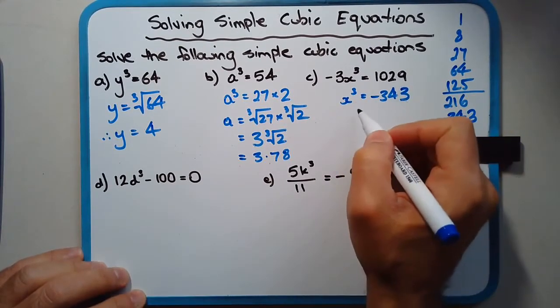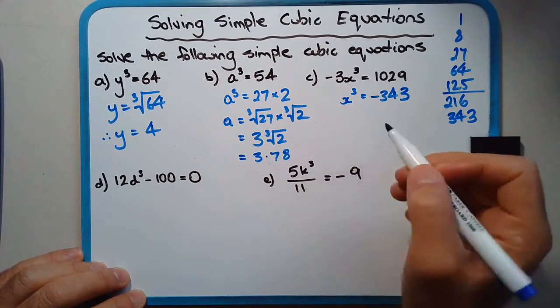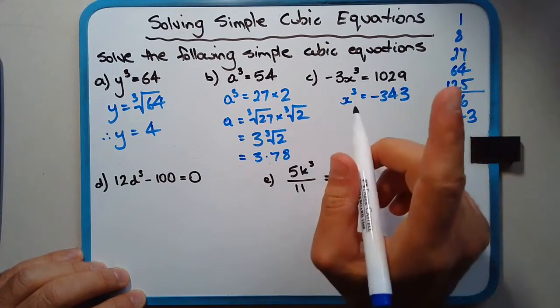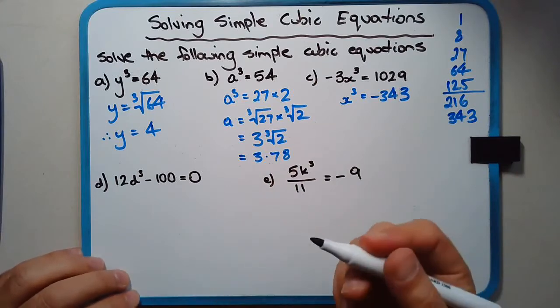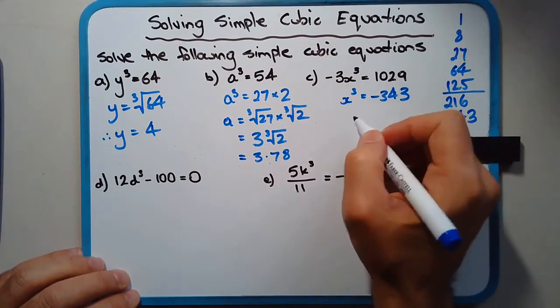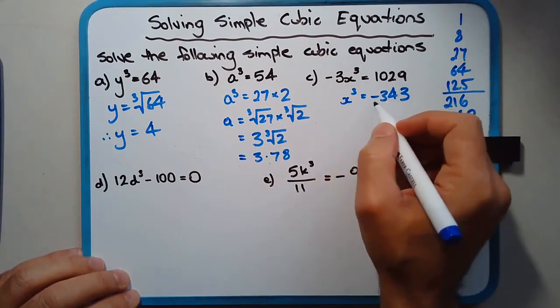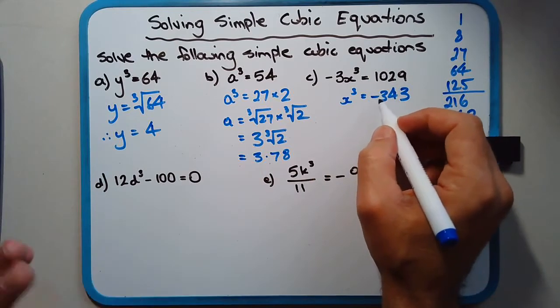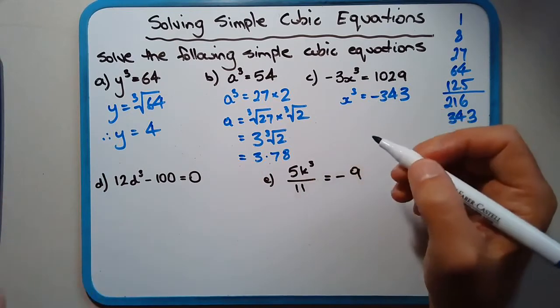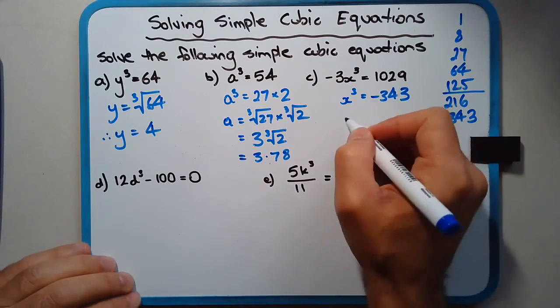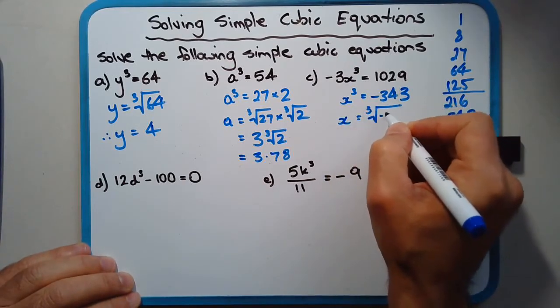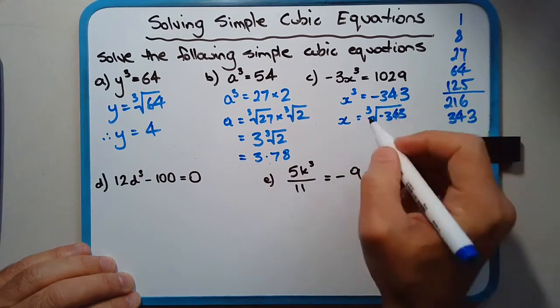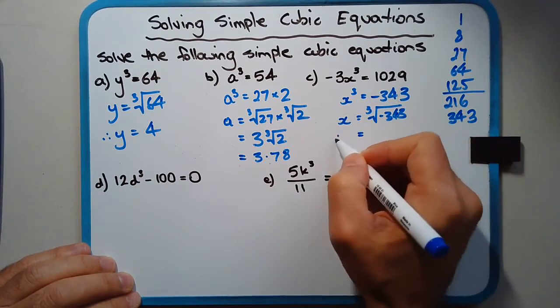Now we take the cube root of both sides. Notice that it's a negative. We can take the cube root of a negative. It does actually work. When we do the topic of graphs, we'll be able to see why that is the case. But just for the time being, accept the fact that for both positive and negative constants, a real solution does exist. So x is equal to the cube root of negative 343, which is just equal to negative 7.